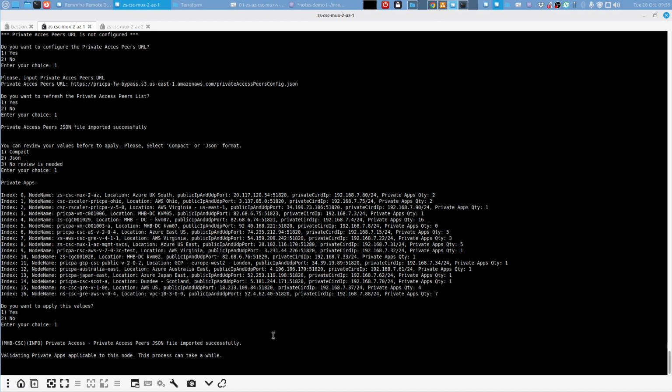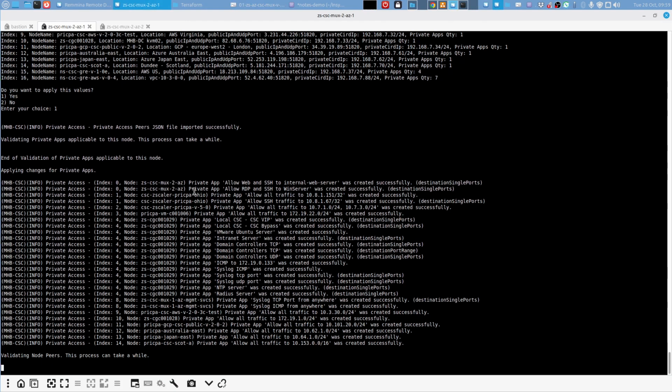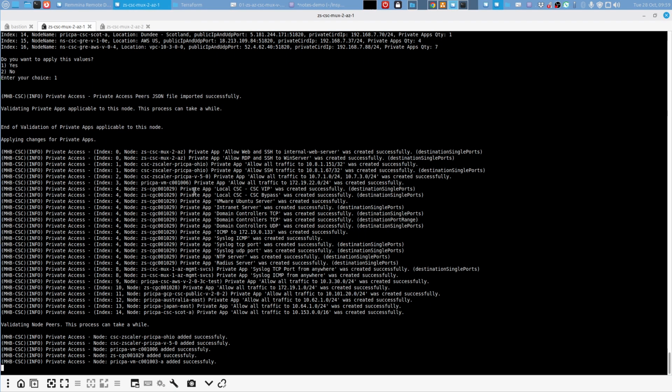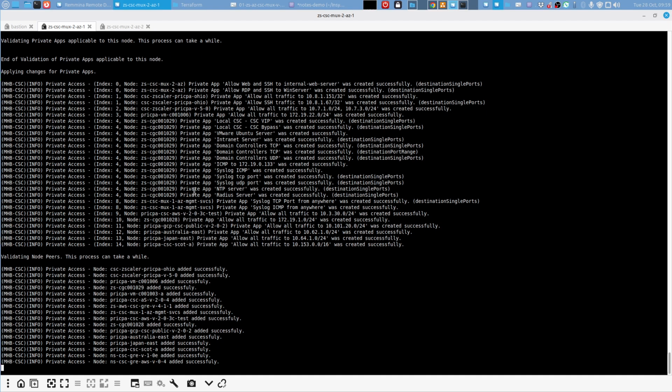What happened here now is the connector is creating all rules for this node. Okay, it's validating, it will create all rules, and the connector will also create all security groups needed for PriCPA. This is done automatically for you. You don't need to worry about it; the connector will do the job.